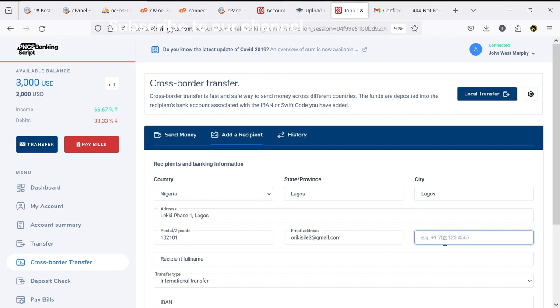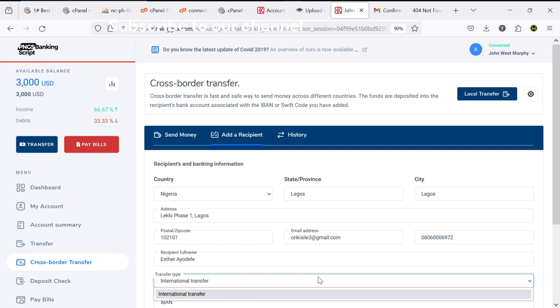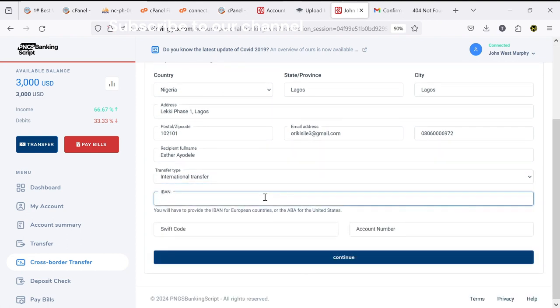Phone number, something like that. Recipient full name. Okay, so these are international transfer, IBAN. Okay, international bank authorization number.